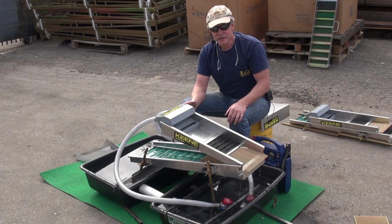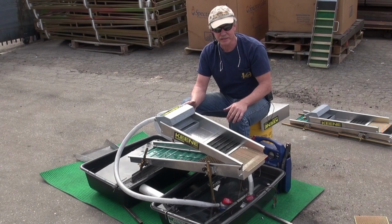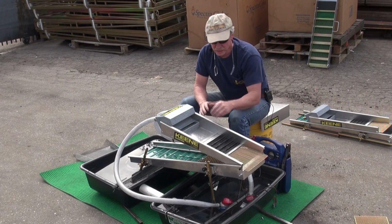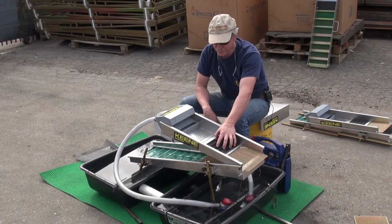But let's say my friend comes over and puts in a bucket of material and starts seeing color. Well, obviously we know that he's in richer material than I am, so we're going to focus our efforts on the area he was working. So it really does have a lot of value. It's just not the perfect environment for the fine gold recovery like we'll have down below.